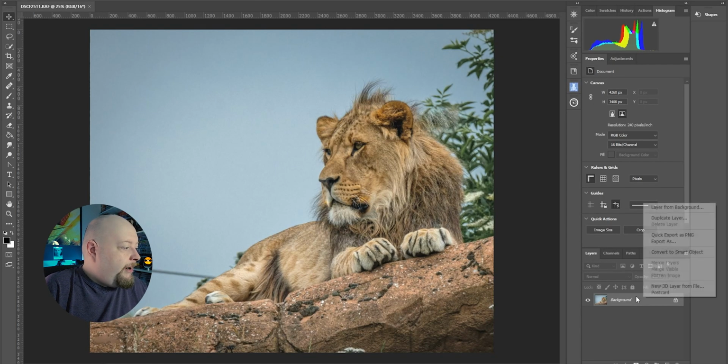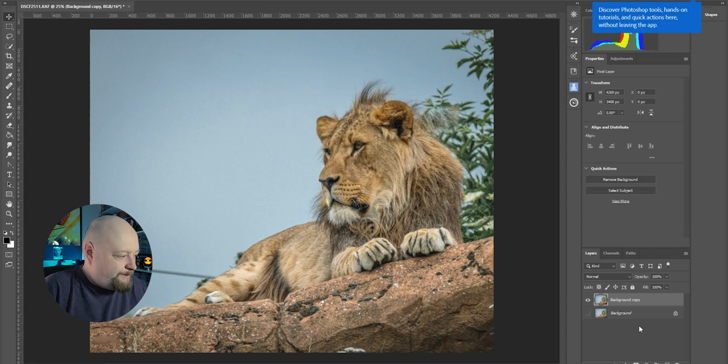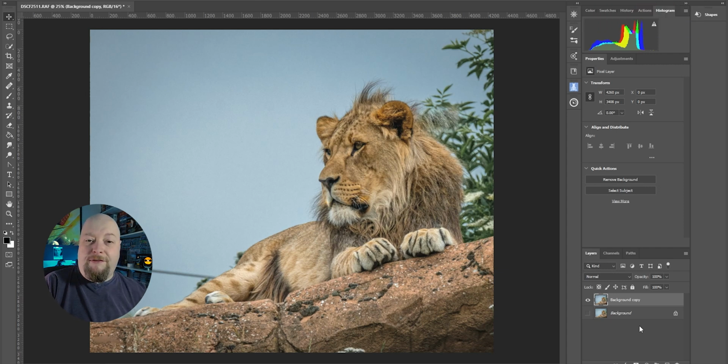Okay, so let's jump back over into Photoshop here. And what we've got, background image, I'm going to right click and duplicate layer. What I don't like when I'm using Photoshop is to not save the previous step, if you see what I mean. So when I first import something, I always duplicate it just in case I change the duplication, which I'm going to do in this instance. I want to be able to go back to it without relying on the history brush.